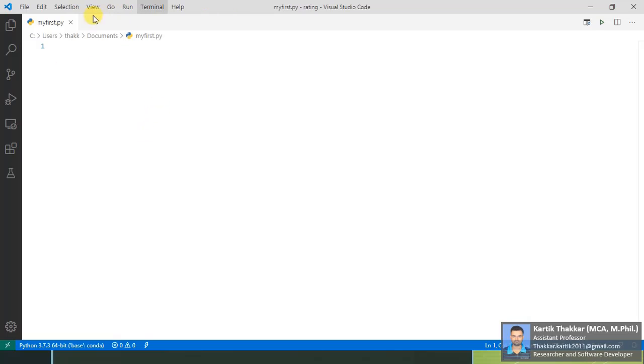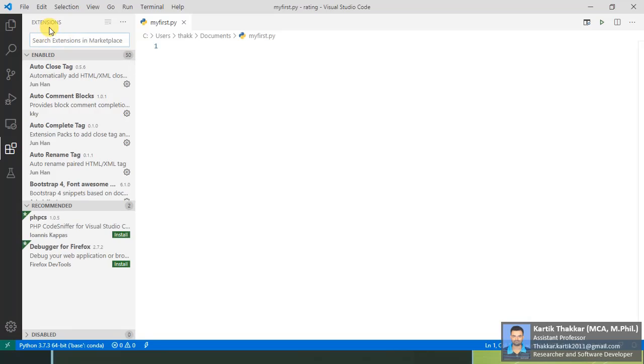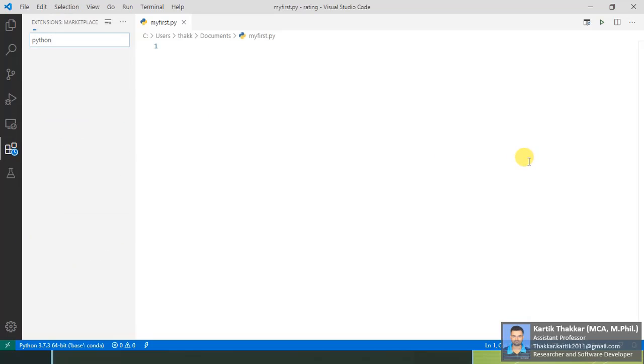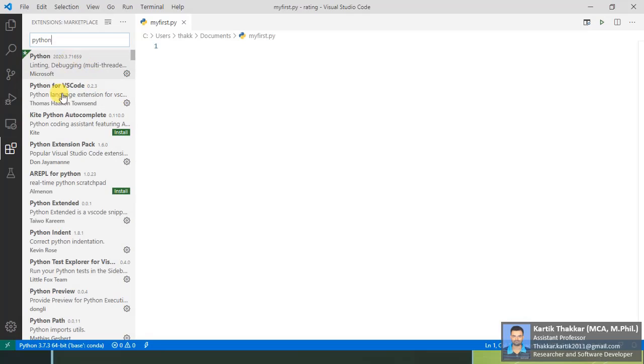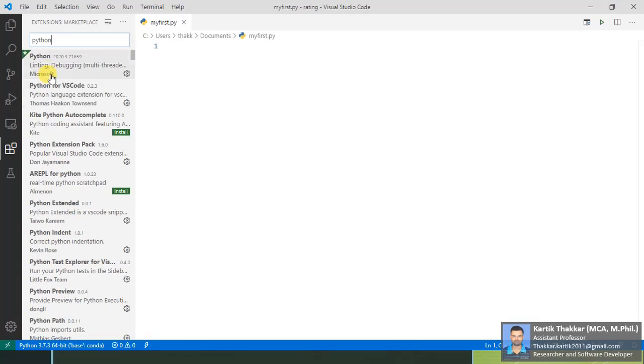Another best thing about this editor is the extensions. There are lots of extensions available. You just need to go to the extensions tab, type Python, and you will get all kinds of Python extensions available for Visual Studio Code. Here you can see I have installed some of the popular Python extensions.